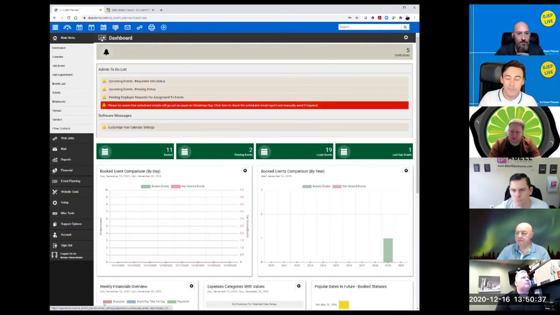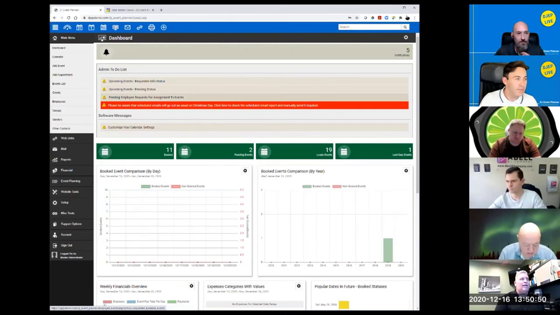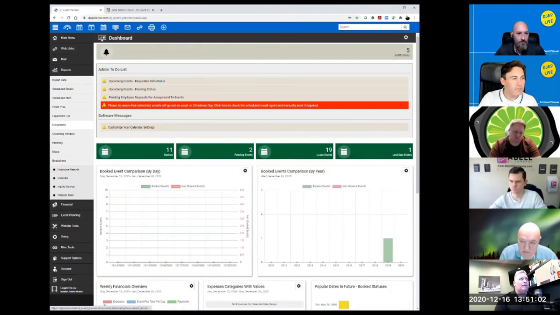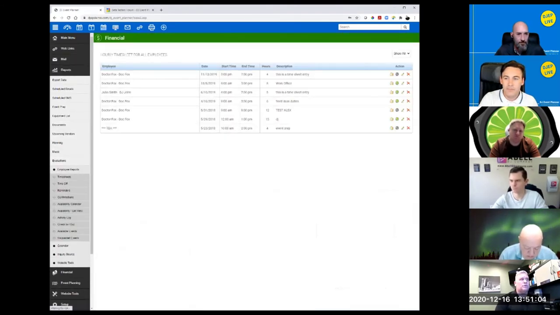So there's a little warning that's popping up on mine about pending timesheets. We at a point had some people thinking they needed timesheets, and I have a ton of timesheets. Is there any way to delete them all and get rid of that warning? It shows up as a notification every single day, yet it's something we don't use.